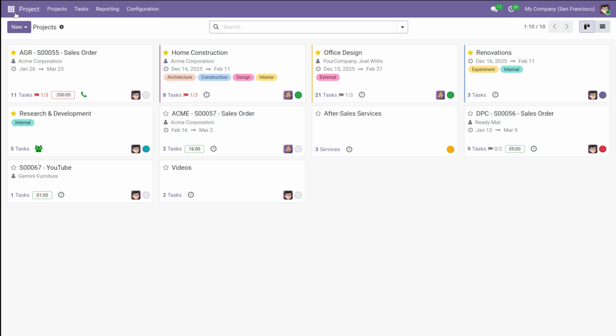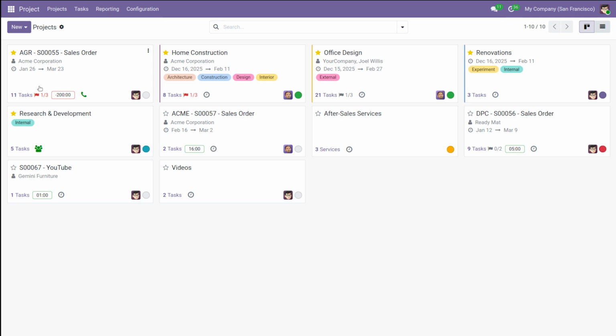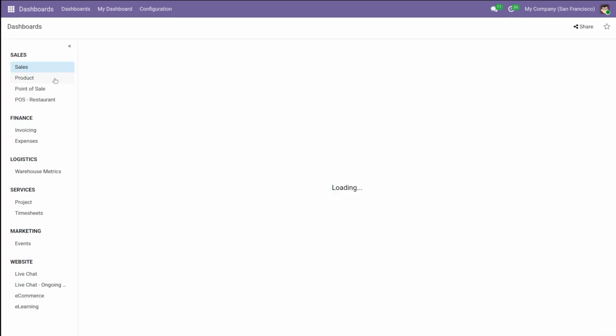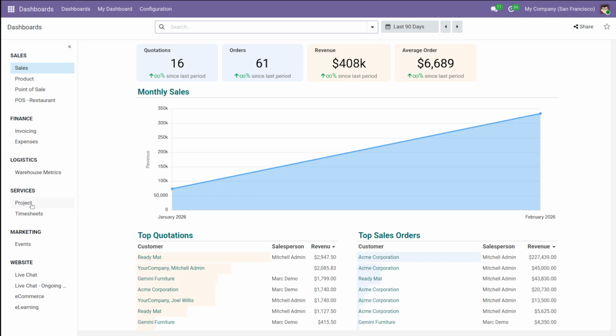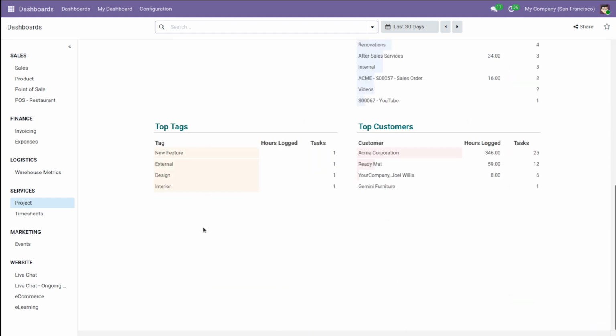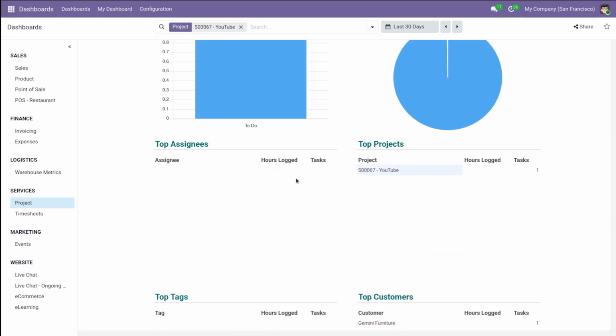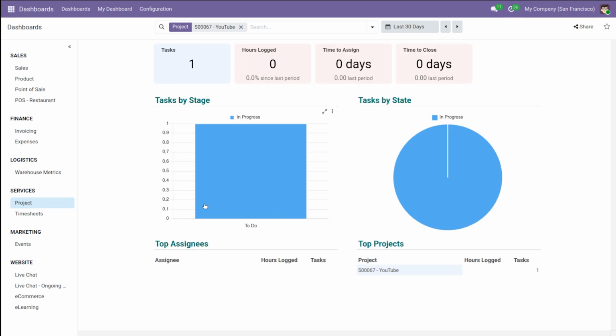Odoo has another interesting thing which is called the dashboard, in which you can view all the things which are happening inside your module. So here you have the services, which is project, under which you can see the top projects. What is happening to each of the projects, and see, I've opened the project, the task by state.